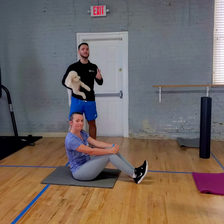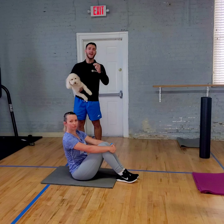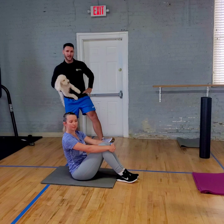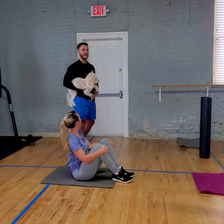Okay, so two specific muscles that we are focusing on are your psoas muscles, or iliopsoas, and your piriformis, both of which help to rotate the hip, okay? Rotate that femur bone within that hip joint. So let's get to it.